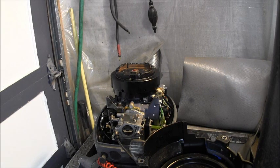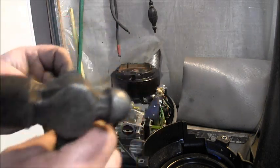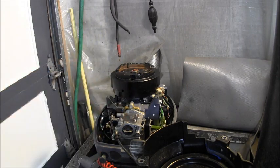Okay, what I did was took one of these. It was a bigger one, like the next size or two up. I cut it right there, and I ended up with that.